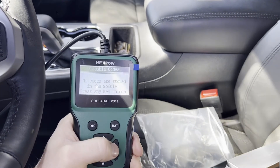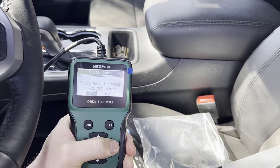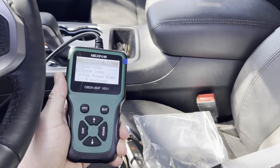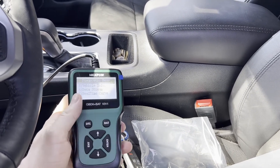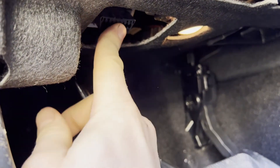To read codes: I have no codes — no codes in module. To erase codes, go down to erase codes. The vehicle has to have the engine off with the ignition in the run position, just like we are now. Select yes and it will clear the codes. Mine said fail just because there are no codes to clear. That's pretty much the basic operation. When you're done, switch the ignition off and carefully unplug — slowly pull and wiggle. One note: sometimes the OBD2 port isn't mounted the greatest — mine moves around a bit.